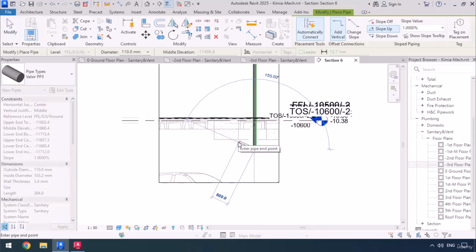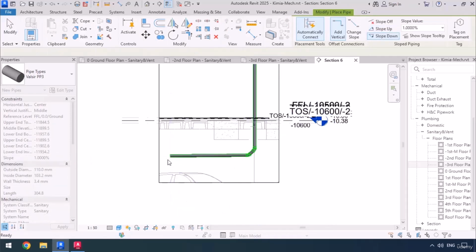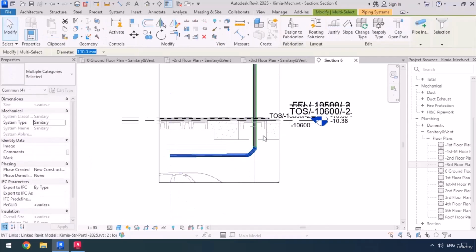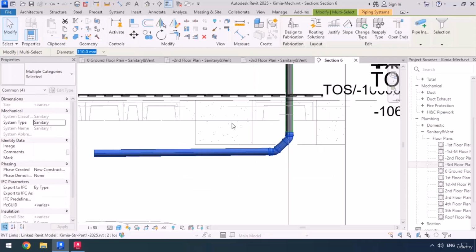So I'm going to right click, draw pipe, then make sure slope is down, draw downwards at 45 degrees, and then straight to the left. We do have enough room to bring this pipe higher, so we're going to move it up to under the first beam in the way.